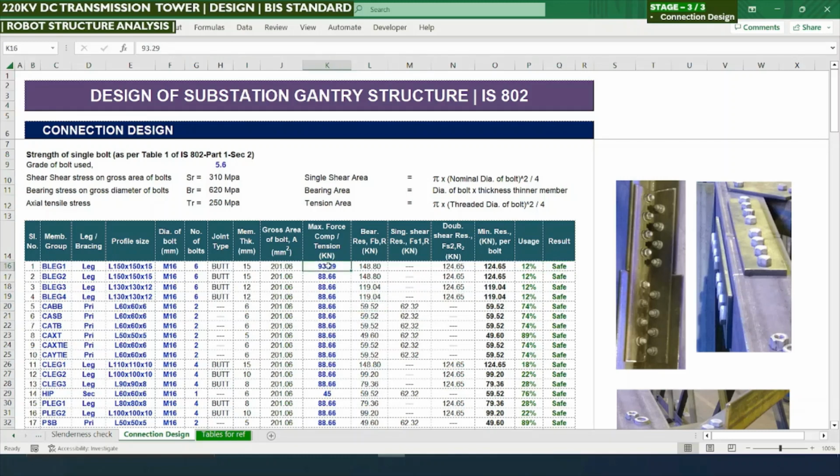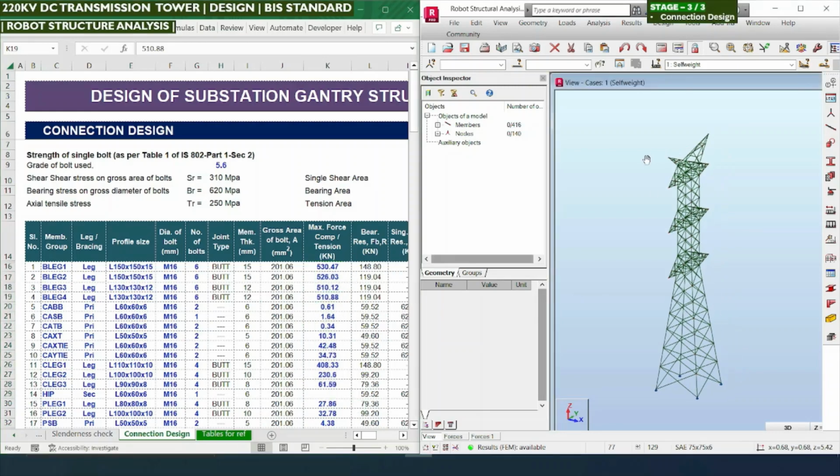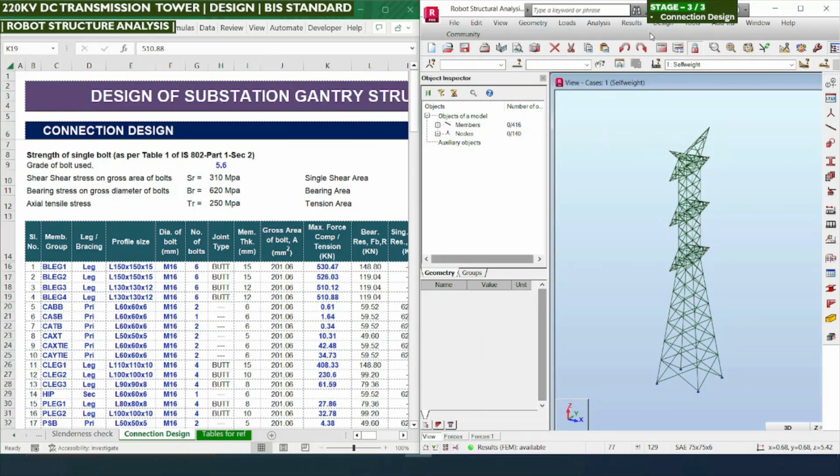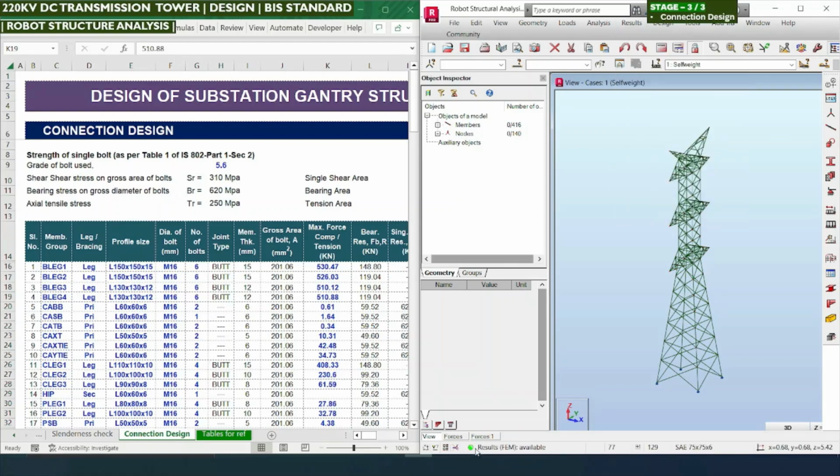Now we need to get these member forces from Robot Structural Analysis. We already fixed all of this. So these are the values we directly extracted from Robot Structural Analysis. To extract the force, first go to the results. Before that, you need to check that under results FEM, the available nodes are represented in green color, so that the analysis is available, the results are available.